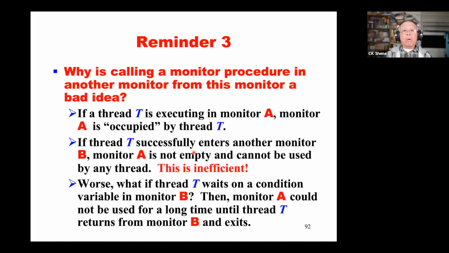Some monitor implementations would handle this: as long as the monitor mechanism detects that T now leaves monitor A and enters monitor B, T automatically gives up its baton for monitor A. But that would make monitor implementation rather complex. So keep this in mind. Even though you have multiple monitors in your program, try not to do this nested or cross monitor calls.